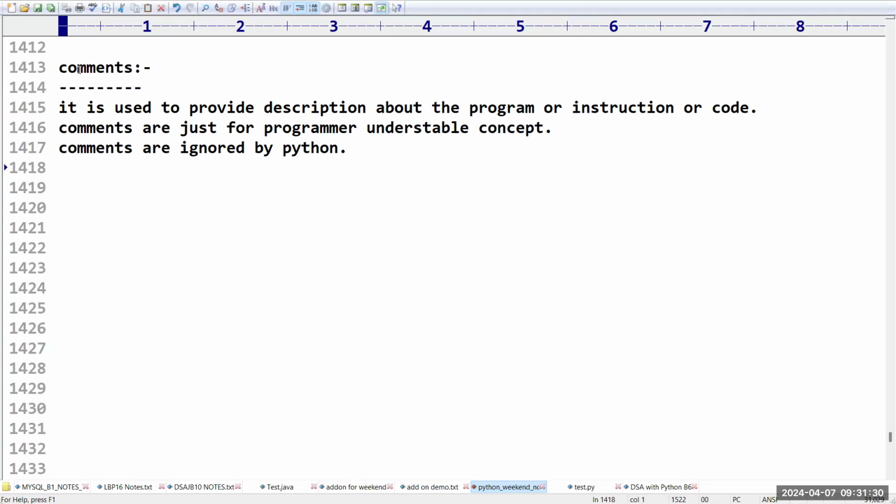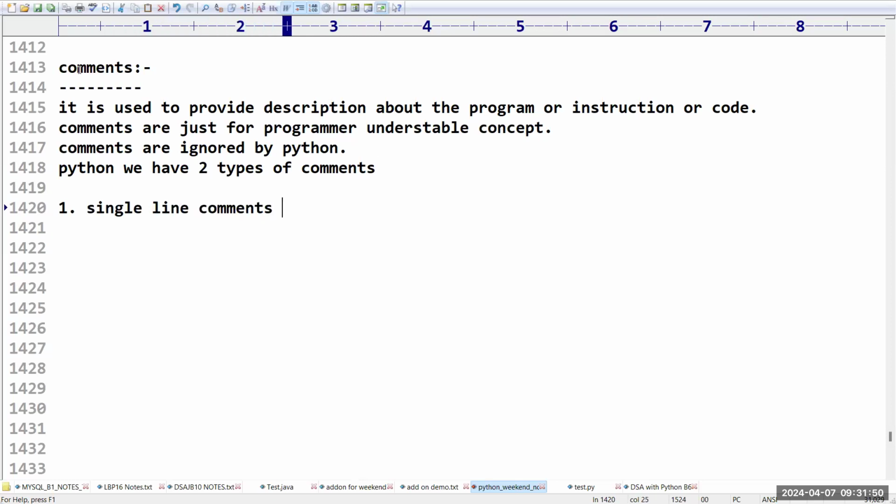And in Python we have two types of comments. The first one is single line comments. Single line comments start with the hash symbol, and the total line is treated as a comment.